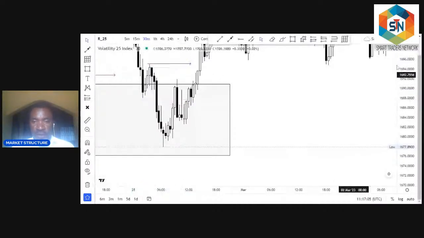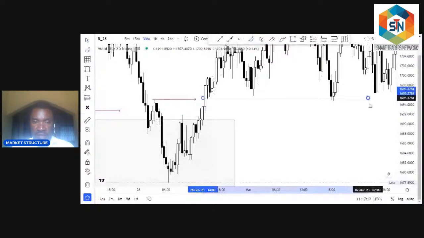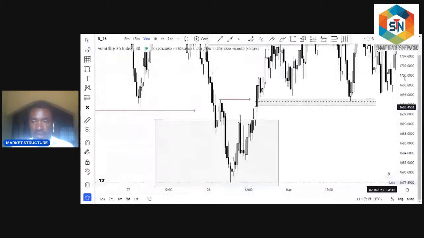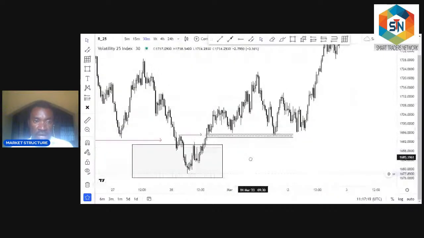Price was going to come back. Price came to all of this. There was a fair value gap around this zone. That's where price came to tap. That was the fair value gap price came into. Institutional candle in form of a fair value gap. So let's go to H4.